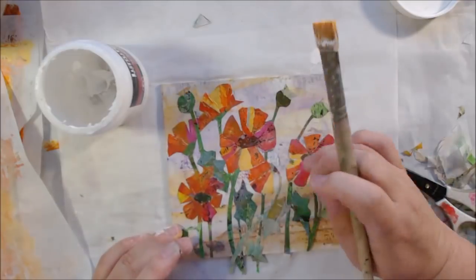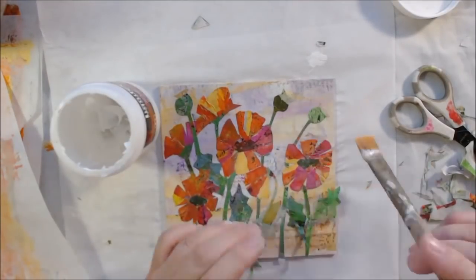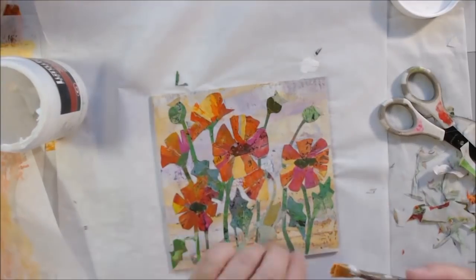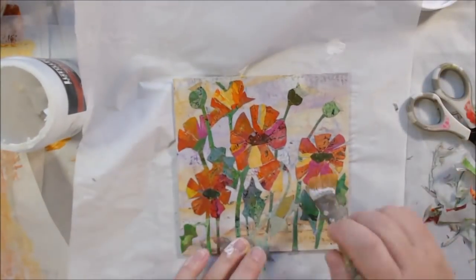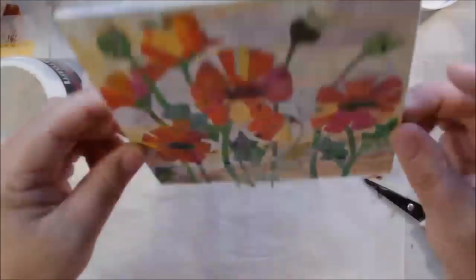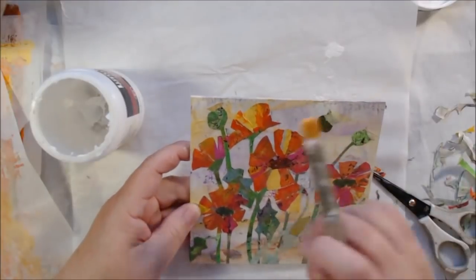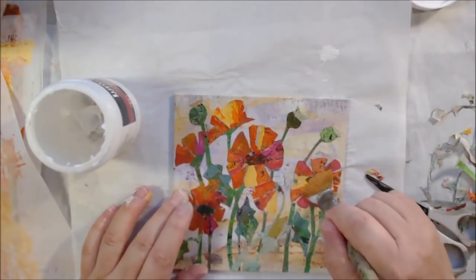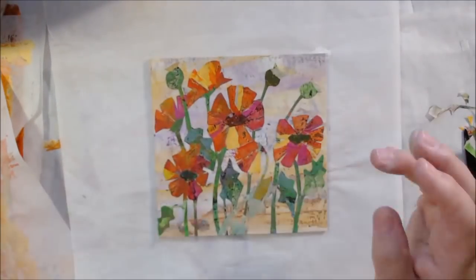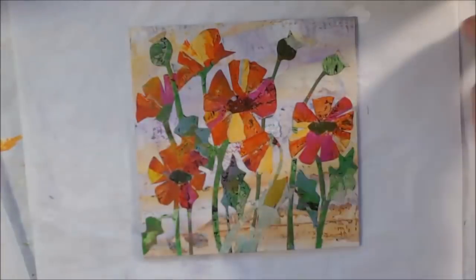In some cases things didn't connect up perfectly and I had to add a little piece — there was a stem piece that goes from the pod down to the ground that I had to replace. I got it all figured out. Then I tuck all the paper on the sides around to the back so that the little lip of the wooden piece is covered — I like that. I don't like a raw edge on canvases or wood canvases, even on one or two inch deep canvases.